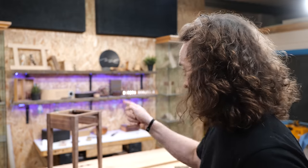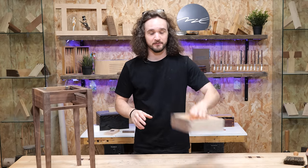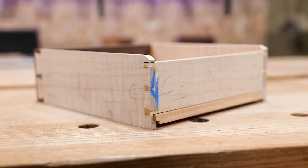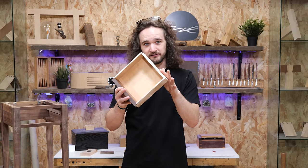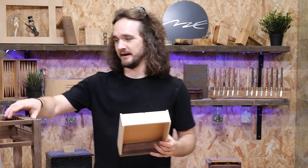Hello and welcome back to the free online woodworking school. In this video all we've got to do is flush down the sides of this drawer and get it fitted within the shaker table. If you're joining this series now, just be aware that the drawer is already constructed - we've been focusing on that in the past couple of episodes. The first one being sizing the components, the second being cutting the joints and getting it assembled so it's nice and square.